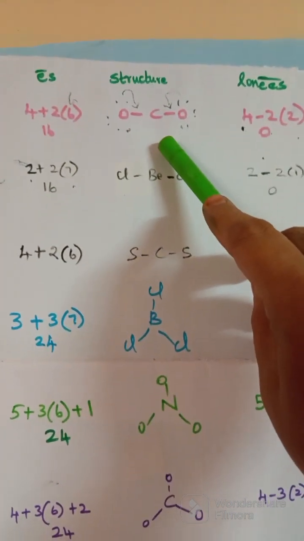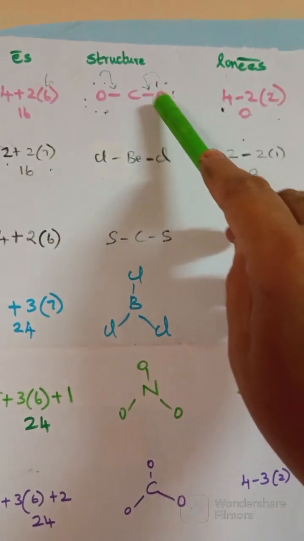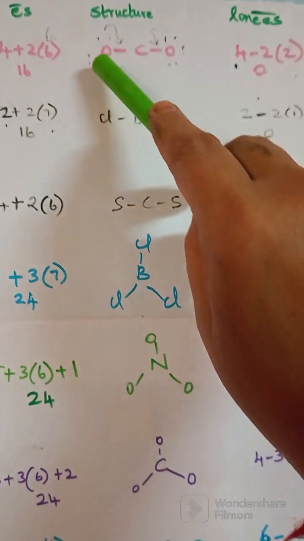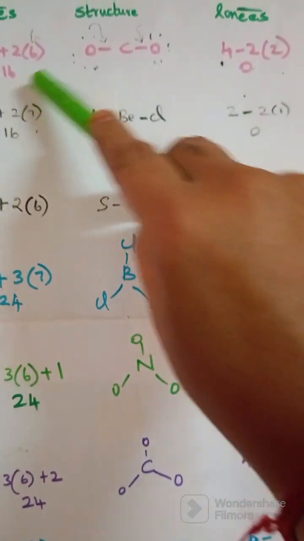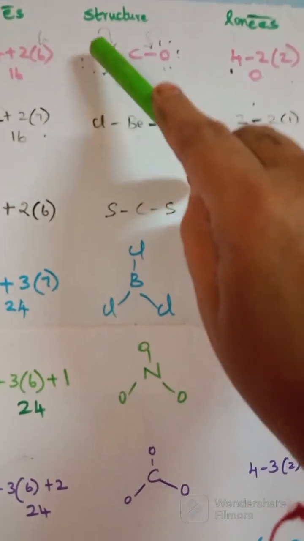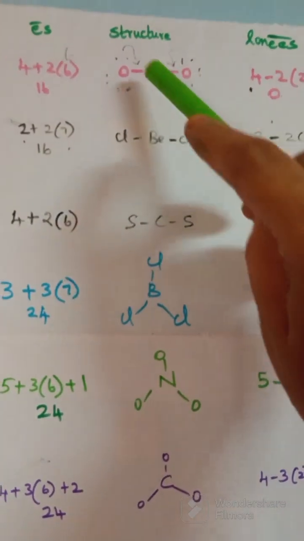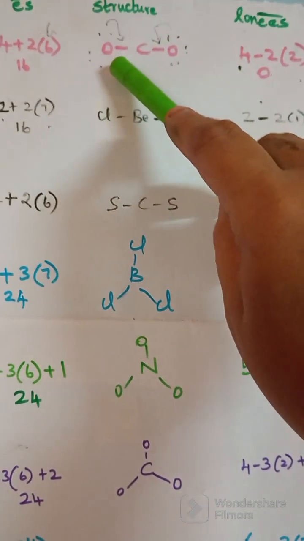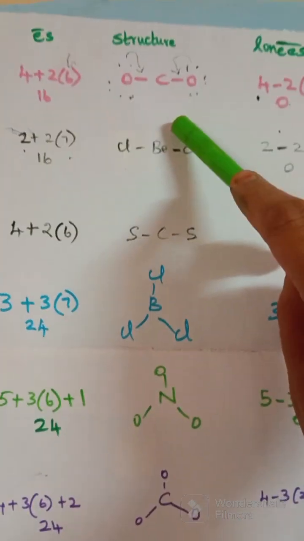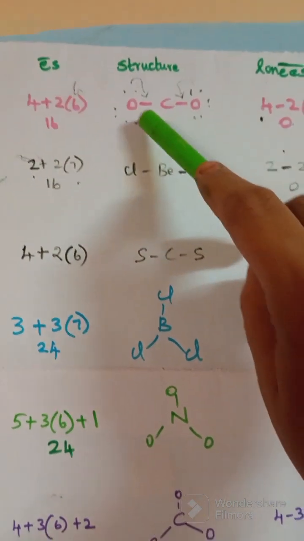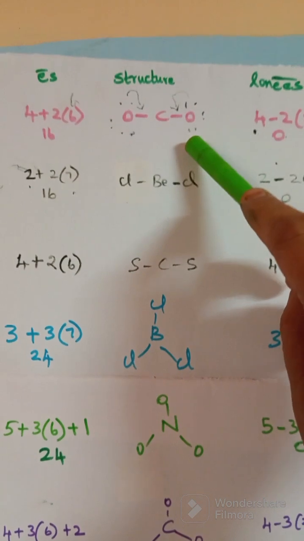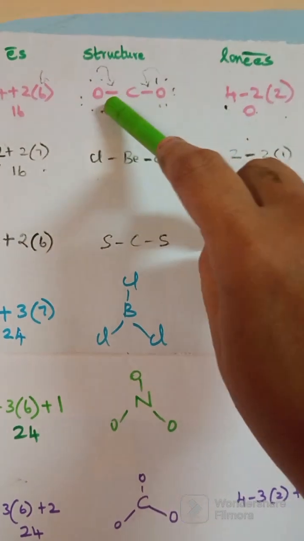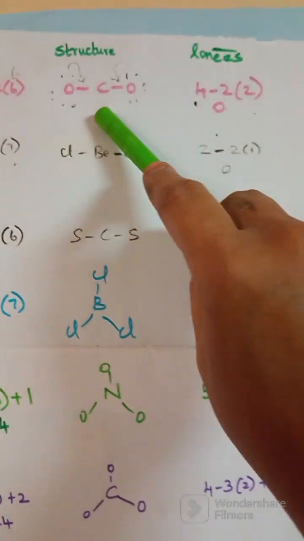Only then the molecule can be shown as a structure. So when you write the structure of carbon dioxide, write first the atoms present and connect them with a bond. A bond represents 2 electrons. So there should be totally 16 electrons. 2, 4 are given. So you have to accommodate the remaining electrons in these atoms. So 2, 4, 6, 2, 4, 6, 12, 14, 16. So here the 16 electrons have been accommodated. But if you see carbon, there are only 4. Each atom should achieve the octet according to the octet rule. So these 2 oxygen atoms just transfer their electrons and make the carbon achieve the octet.